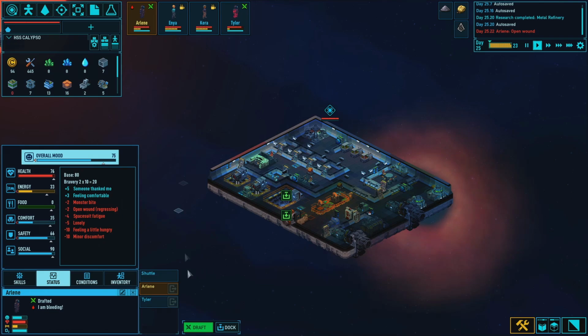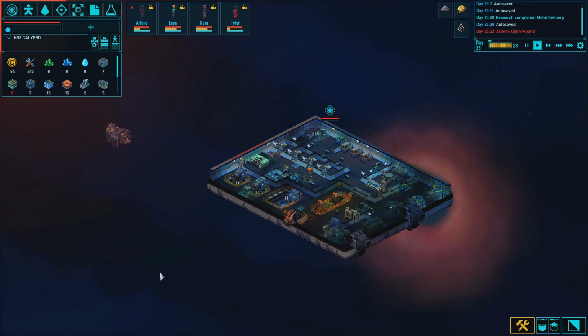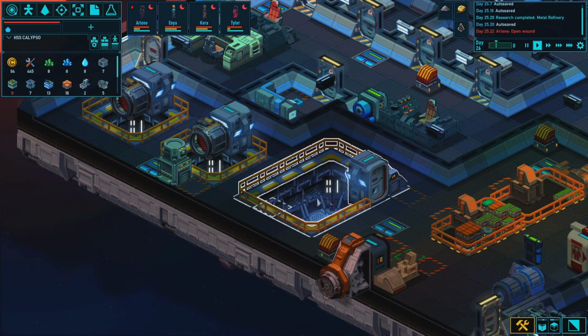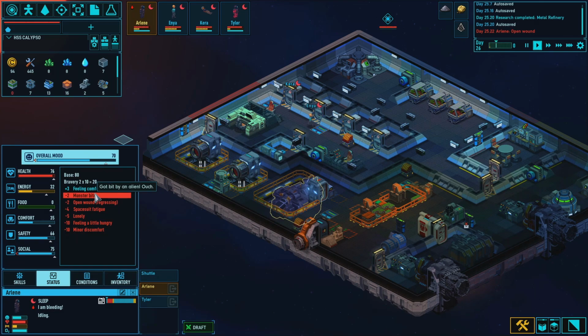I'm going to undraft those two now. And when they get back, they'll just go to bed, because if you look at their schedule, it's almost bedtime for them. So we'll let them go to bed. I do wish there was an easier way to get them to explore a ship. But if there is, I don't know how to do it. I have to draft them and tell them to get on the shuttle and then tell them to dock over there. So I'm not sure what's going to happen with Arlene.